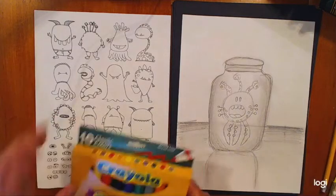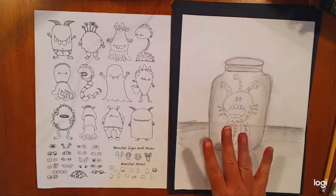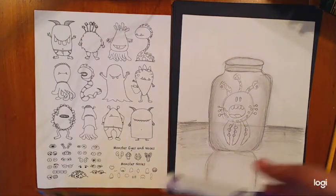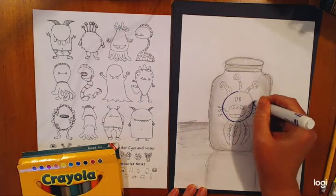So at this point in time, I'm going to actually try to find a marker to really make this pop out. You can outline it in black, or again, you can just leave it like this and color it in. So for mine, I think I'm going to make this a purple monster. So I'm just going to take a purple marker. And I'm going to go over all my lines very carefully.